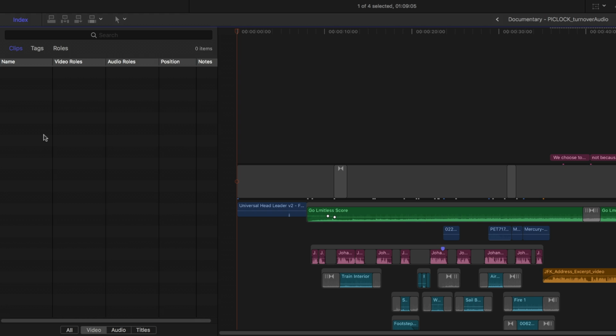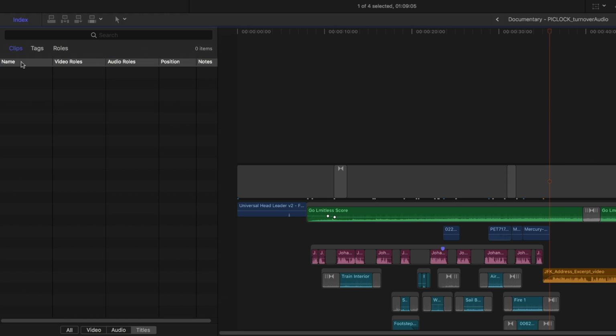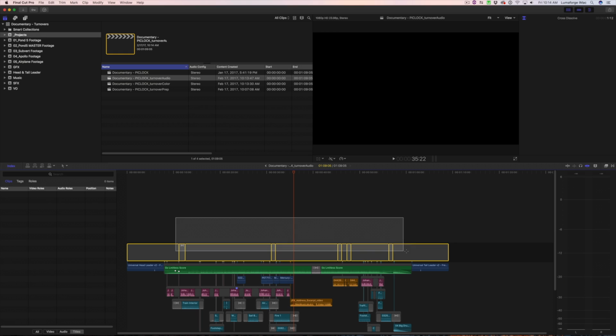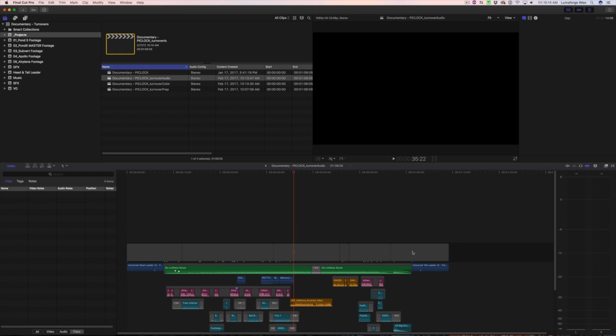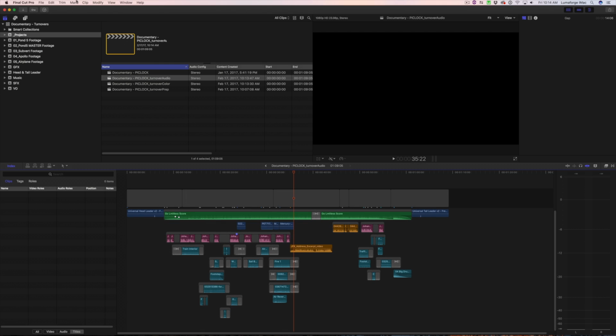That way I don't lose timing for anything. You'll see that I've also got a few titles that are left over. I want to make sure to get rid of those as well. So we'll do Shift Delete, and I've got some transitions. We'll just do a lasso around, do one last Shift Delete. Now we've got gap and just our audio, and we can in fact create our XML.